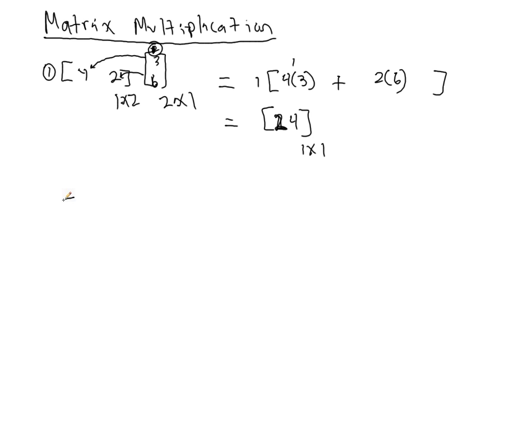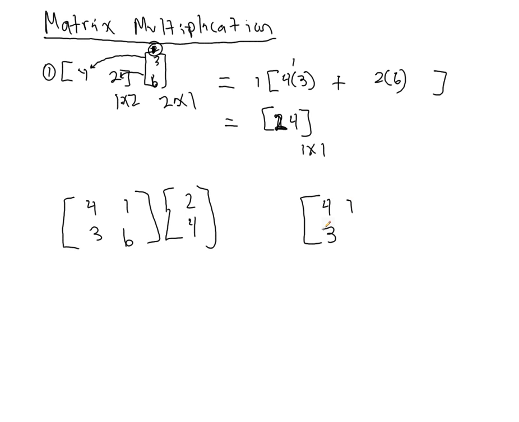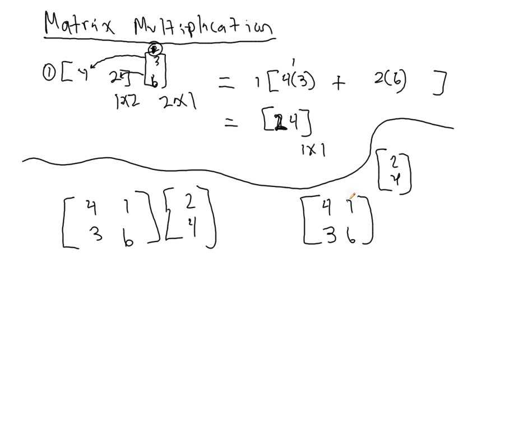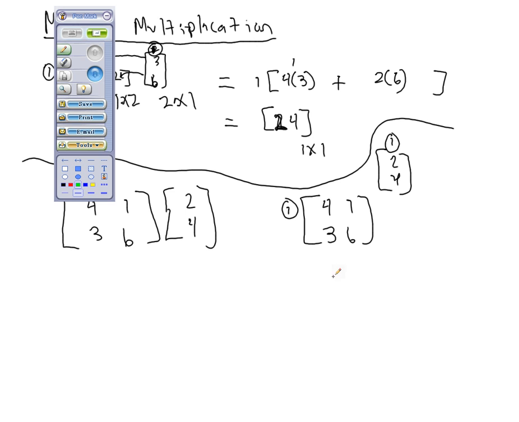Okay, let's suppose that we take a bigger matrix. We take a 2 by 2, which I will just say 4, 1, 3, 6, and then this matrix here will be 2 and 4. What we do here is the same idea. For visual purposes, I'm going to lift this up for you, 4, 1, 3, 6, and I'll put the 2, 4 up here. You can see that the 2, 4 collapses. It's going to be taken with the first row and the first column. That will be our first result.